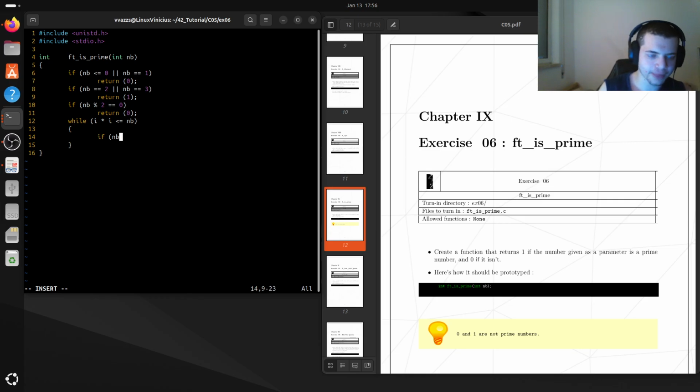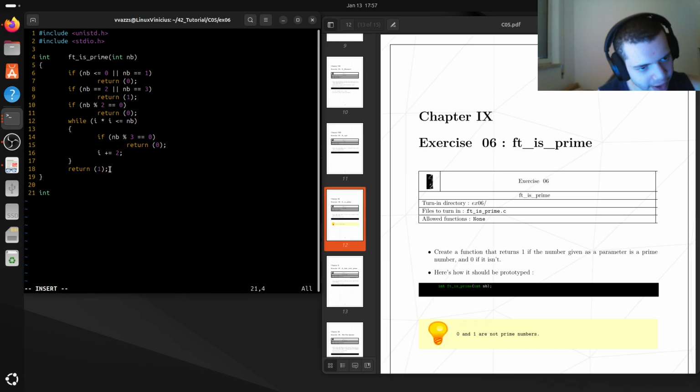Well, if number modulo 3 is equal to 0, we return 0, but we cannot forget to do i plus equals 2, and then we return 1.